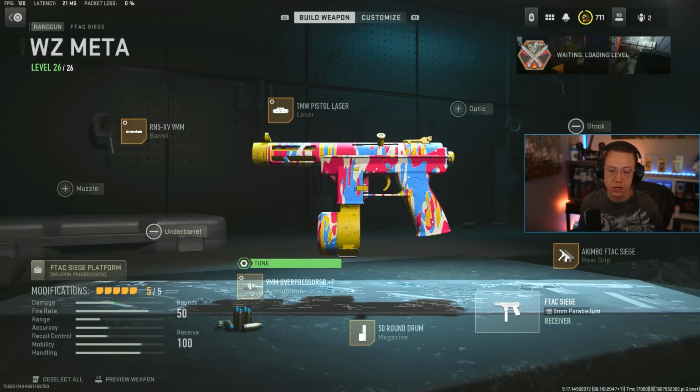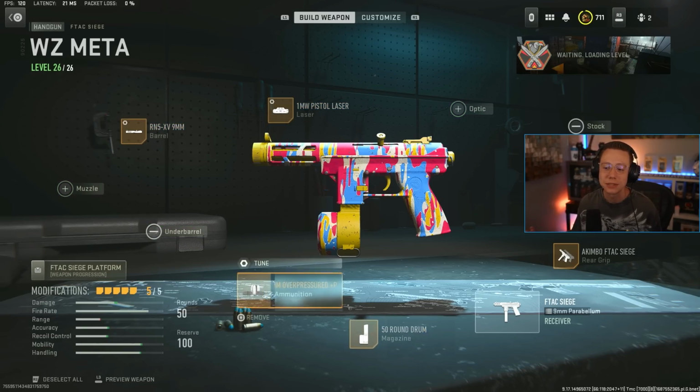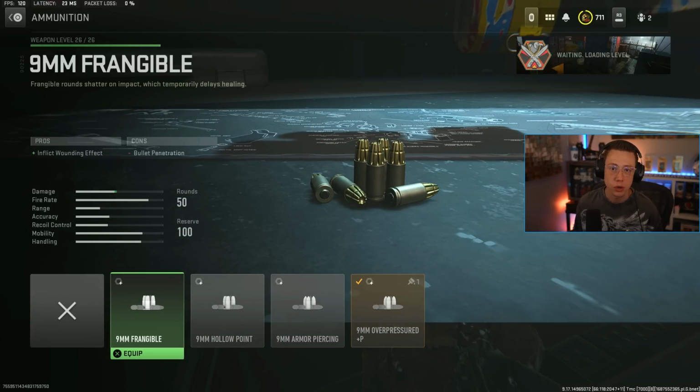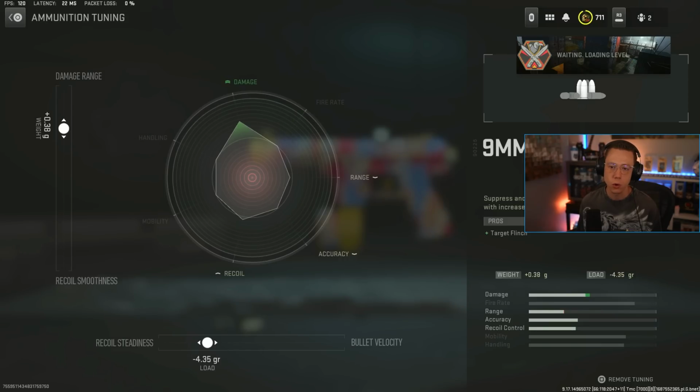Obviously, we're using a barrel and a laser. A muzzle is all right, but won't be the most effective since you're just hip firing. Obviously, you don't need an optic either, so having that induced flinch when you're landing shots is pretty solid. That said, frangible could also be a really good choice as well to delay that regen some too, so either or there would work well. And of course, the tunes here don't really matter too much because again, it is Akimbo.